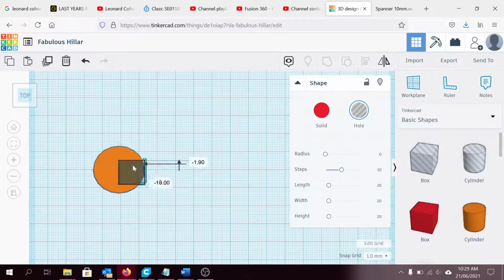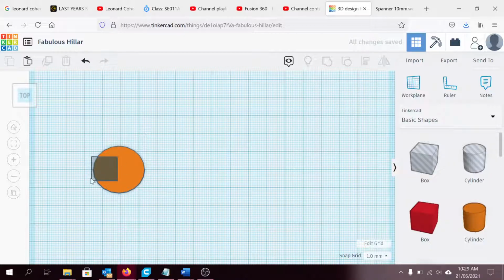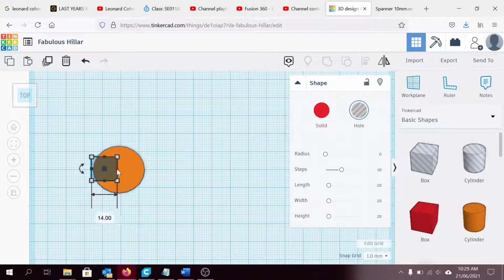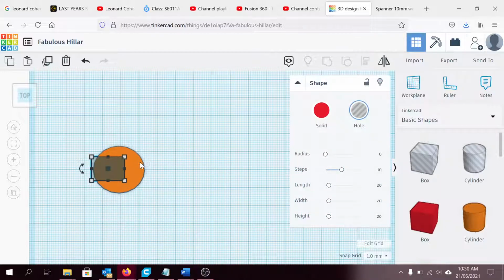Now, I need to drop this hole into this shape. And one thing that I'm noticing is that I'm really not happy with how that looks. If we look at what an actual spanner looks like, it looks like the cutout goes a lot further. So I'm just going to grab that and make it quite a bit bigger. I'm going to make it 18 mil. And then what I'm going to do is just try and move it into a position that I'm really happy with. That'll do. And now I need to combine them so that I can cut this out of this.